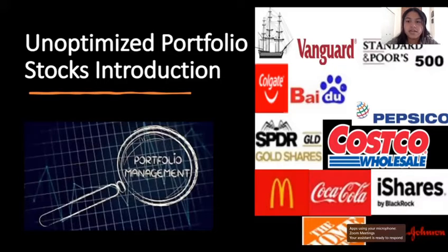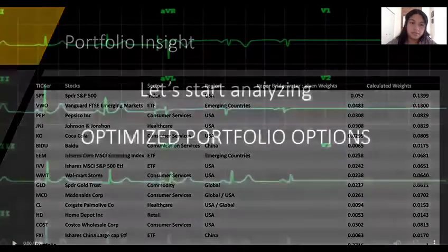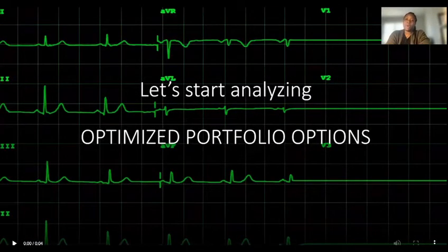In order to study the existing portfolio, we have taken a sample of 15 stocks to derive a good portfolio. Diversification is the main key. The choice of stocks was done keeping in mind to evaluate assets from different industries and many other criteria, which we'll explain further. You can see in the list of stocks we have picked a sample for your analysis. It includes various ETFs, aggressive and conservative stocks, market giants, etc. Now, let's start analyzing our options to optimize the portfolio.